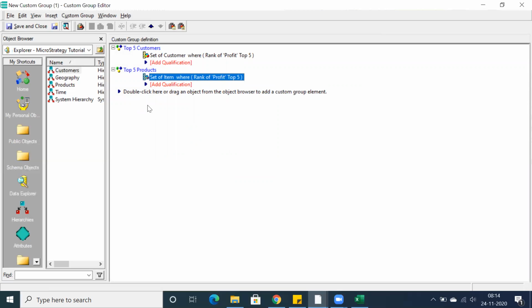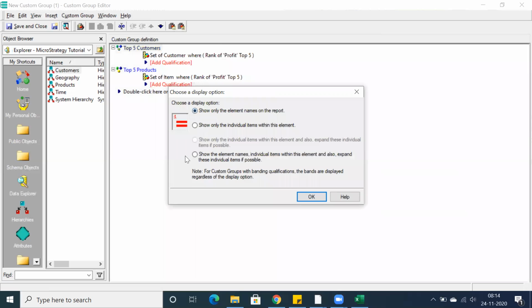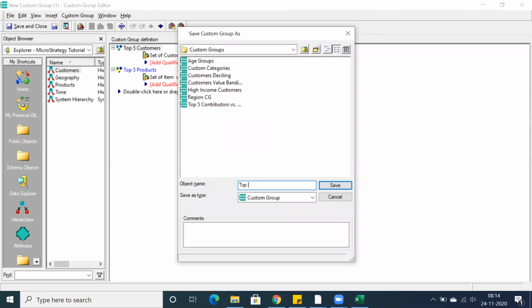Okay. So in this particular case, we have to display those top 5, because it will straight away consolidate the data. So let me display the results first. Top 5 customers and products or items.